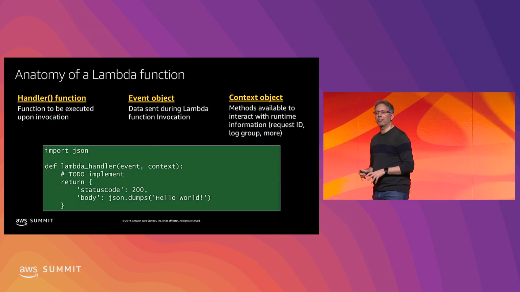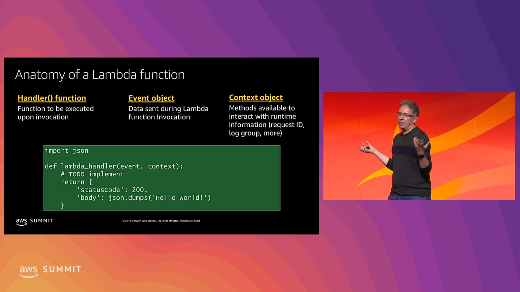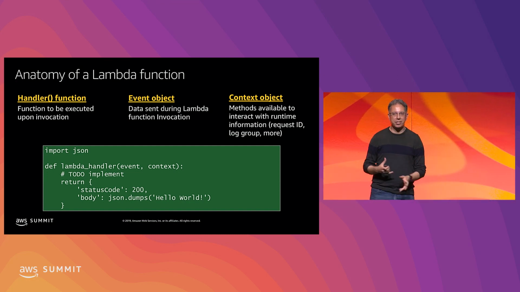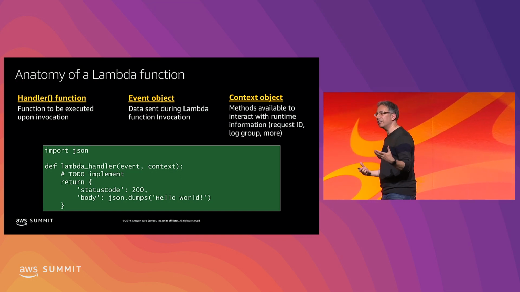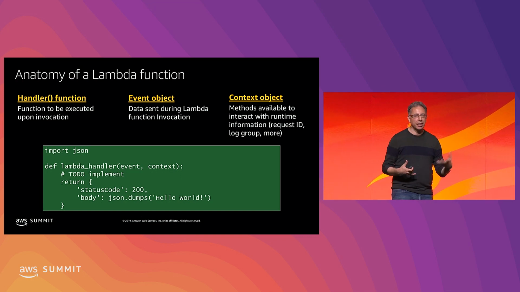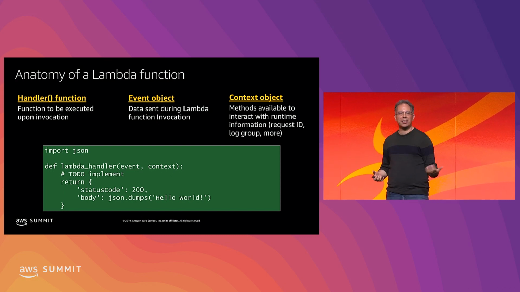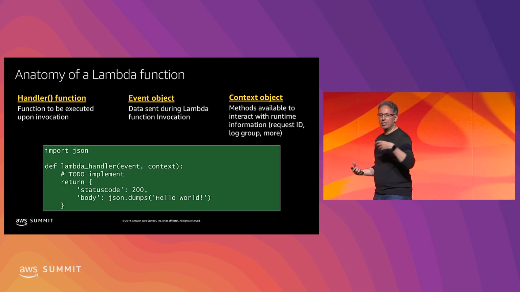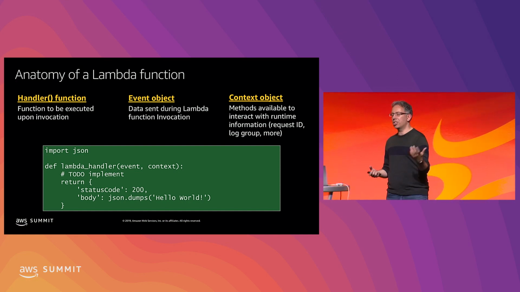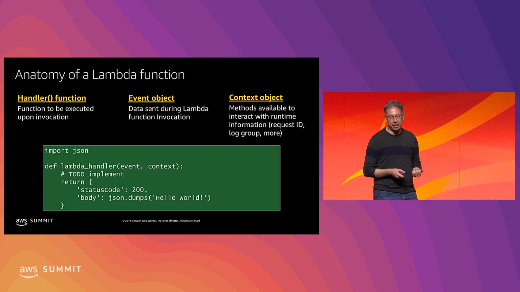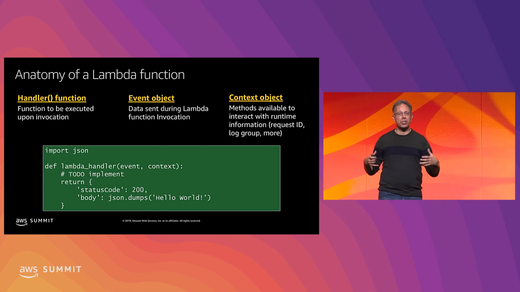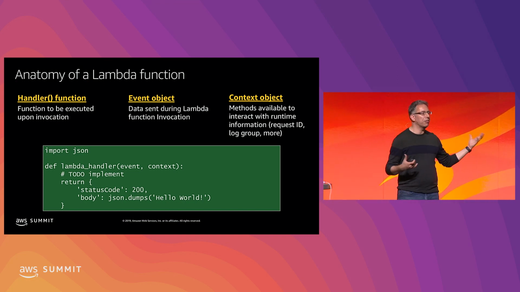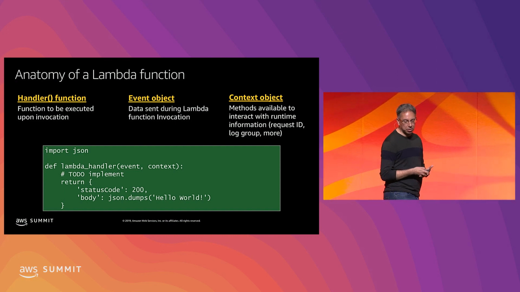This is the anatomy of a Lambda function. This is an example in Python, but it's the same in any programming language. Inside your code, which can be composed of multiple files and multiple functions, there is a function that you call the handler for the Lambda platform. And the handler is a function that we invoke, passing an event and a context. The event gives you information on what the trigger is. Normally, it tells you this is the S3 file that has been uploaded, or this is the HTTP payload of the API call that you received on the API Gateway. The context gives you information on the execution environment of the Lambda function. So, for example, it tells you how much time you have left before your timeout runs out.